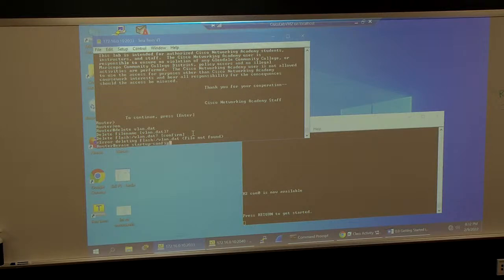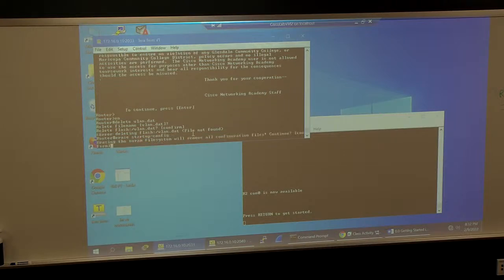Ezekiel, does yours have a password on it? Can you see if you can get Ezekiel in? Okay, so after we have erase startup-config, just hit enter. Now see how it says confirm? Hit enter. Might take a minute.